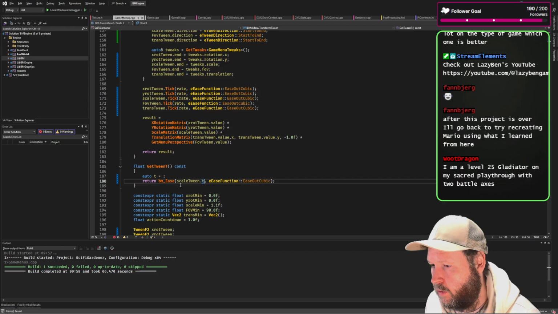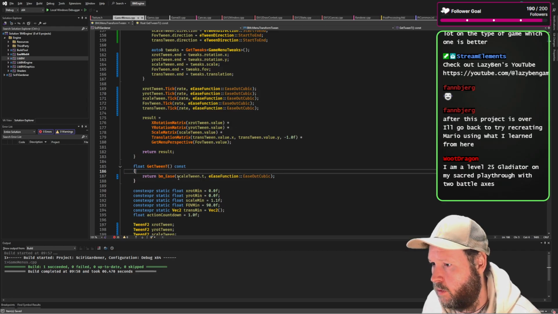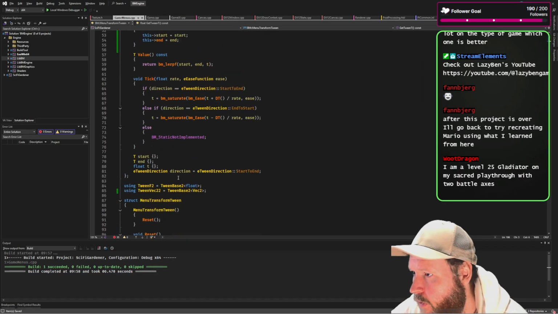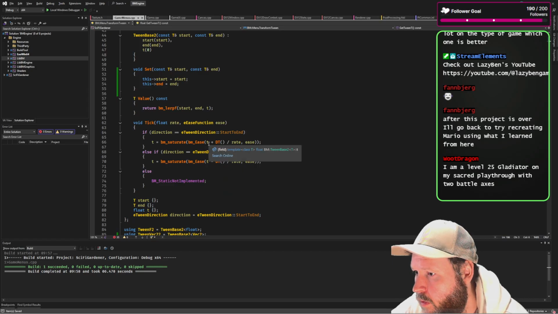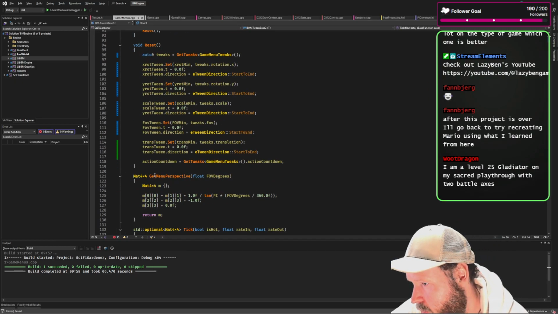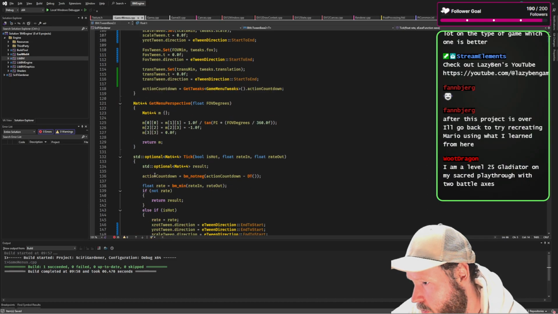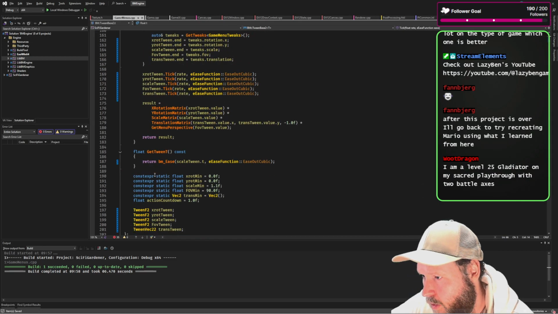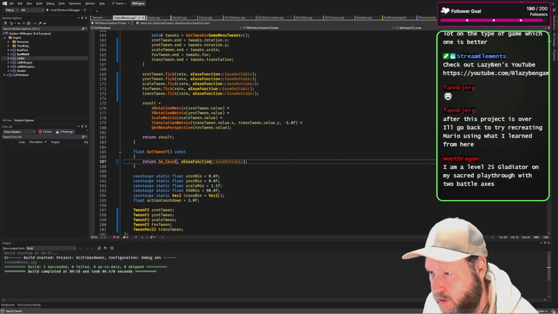And we just need to... So this t itself is eased. Ooh, do we want to do that? Probably. That might look a bit weird. We'll see. That means we don't actually need to ease it here. We don't want to double ease it.